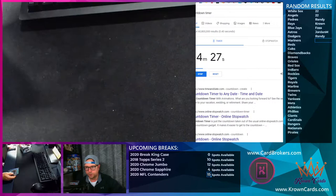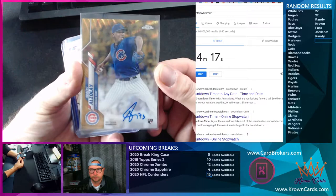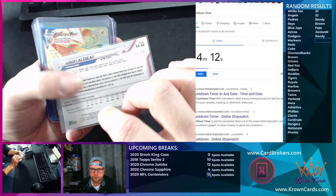So I wonder if you guys can help me out here while that 4-minute and 23-second timer is going on. I'm trying to figure out whether or not I should grade this. Corners, edges, and centering are all perfect. It's numbered out of 50. It's the gold wave. Probably not, huh?